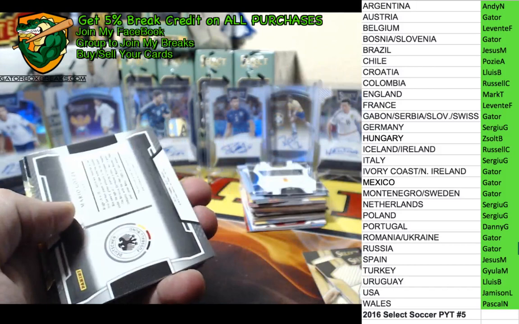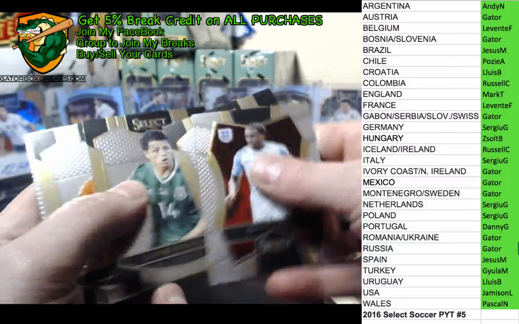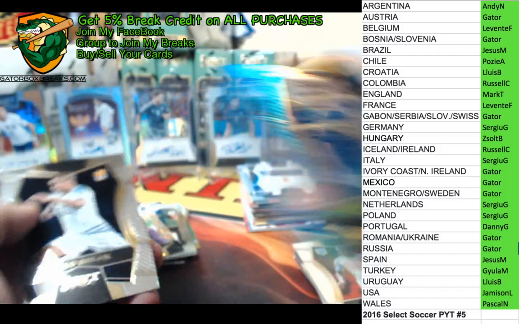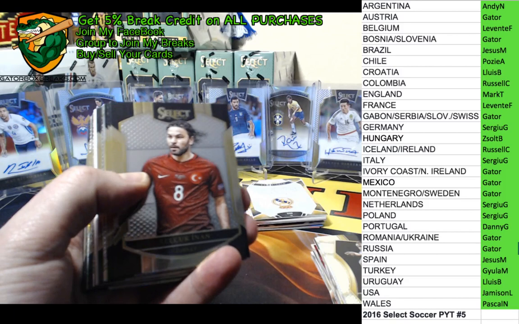Mario Götze. Jersey, Germany. Joe Hart. And Abusevich. 41 of 249. Light blue die cut. Case super death. Oh, man. What if it's one of those hot cases and you get the Ronaldo 1-1 in the same case?